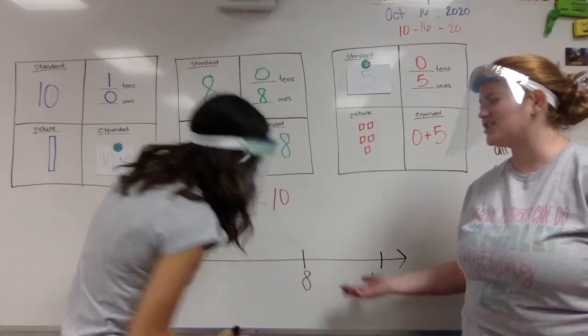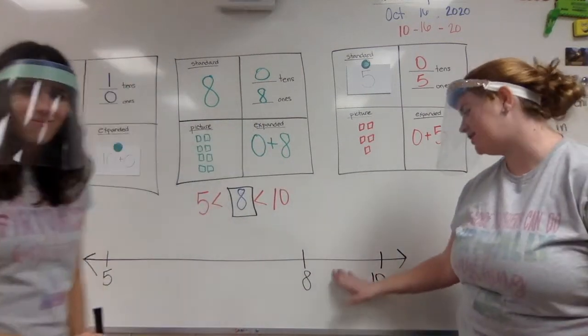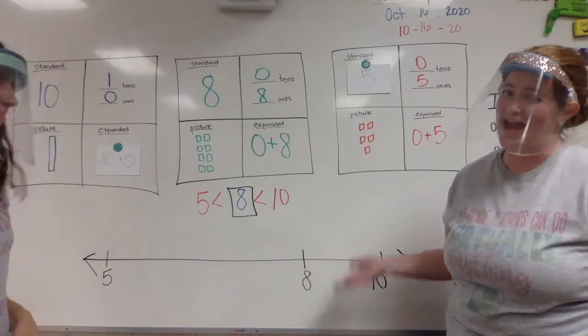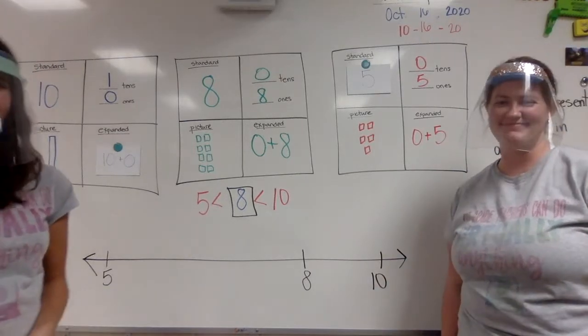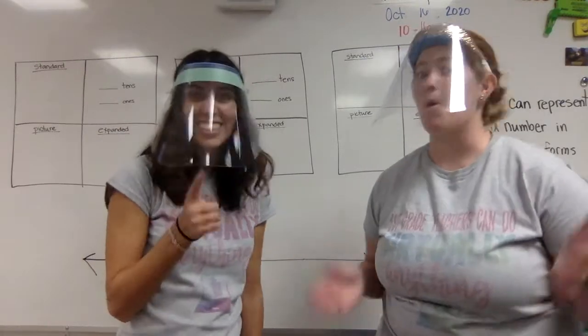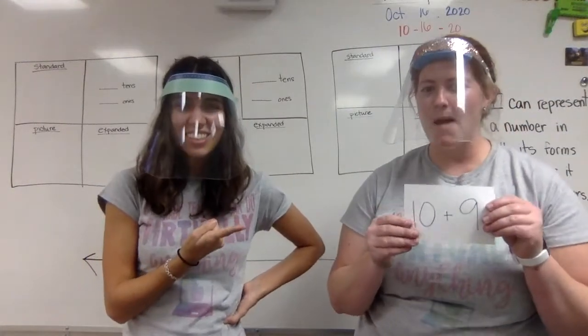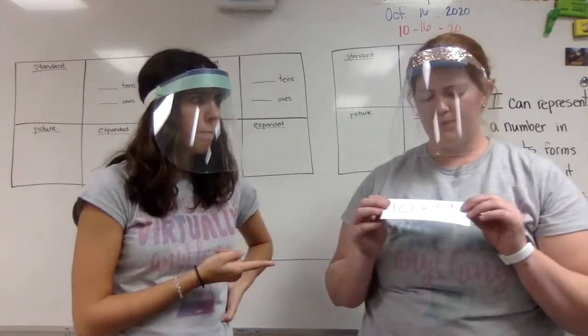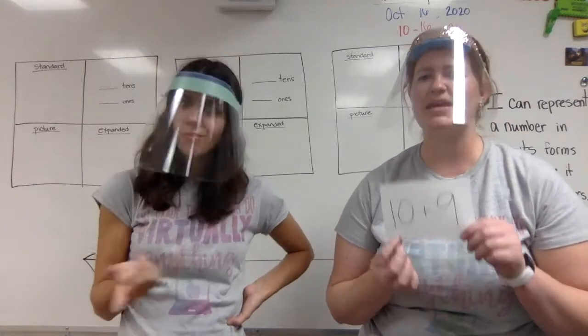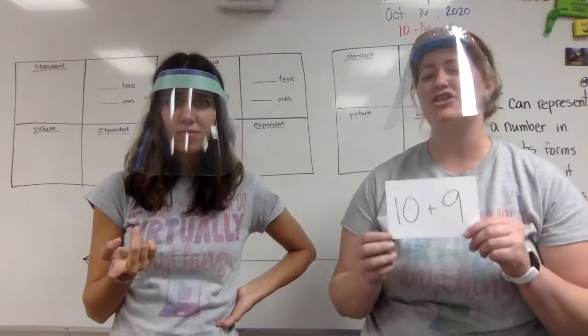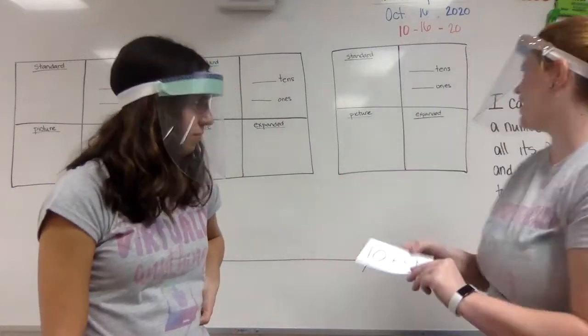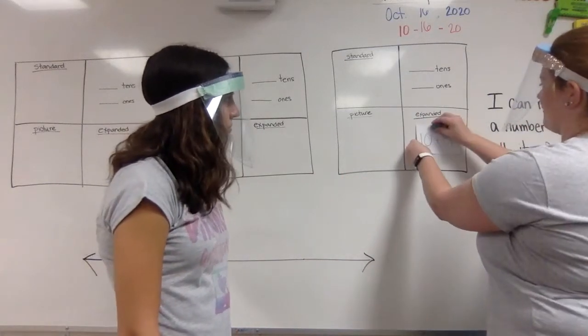Oh, that looks really good, Miss Lestico. There definitely would be a spot if we had a number 9, but it looks good. Okay, we're going to practice one more time. Let's see. 10 plus 9. Well, that's expanded form because it's a plus. It's an equation. So 10 plus 9. I know that's my expanded form of this number.